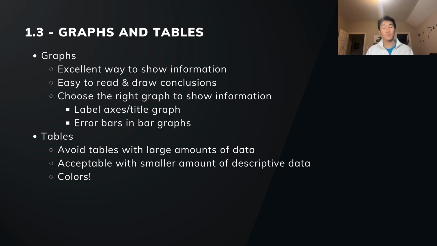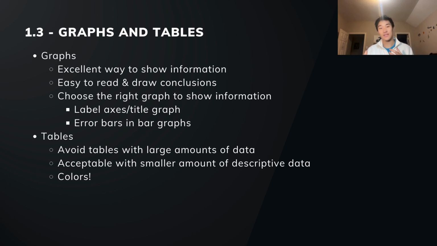And my tip for that is if you're using a table, colors can be your best friend. For example, if I'm trying to show different treatment options or different devices to see how they worked, for the good ones I could shade the box green, and for the bad ones I could shade the box red, right? That way it's really easy for the judge to take a glance at it. They see that it's green, they see that it's red, they know what worked, they know what didn't, right? So with that in mind, everything that we do, we're trying to make it easy on the judge to understand our project, because that's ultimately what we want them to do, to understand.